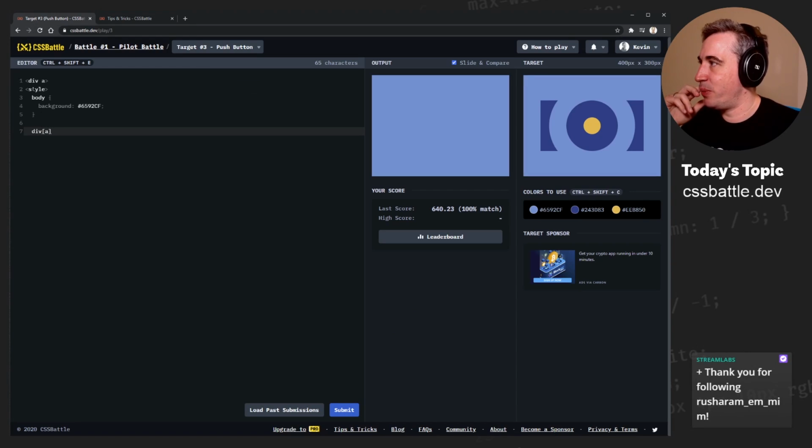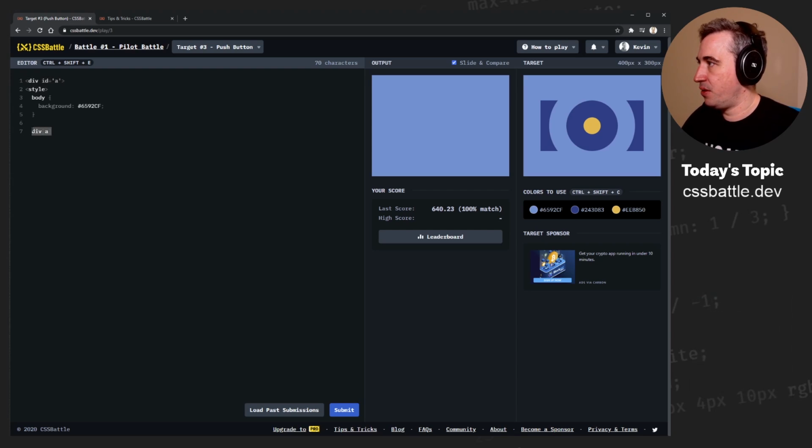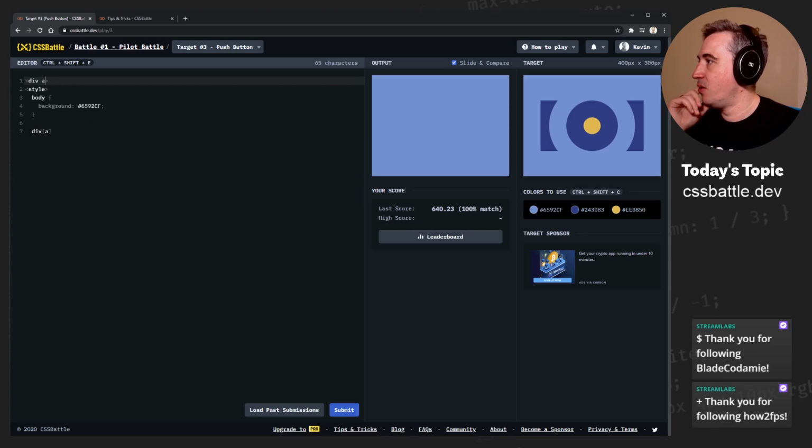But on a div, it's not shorter because you have to do 1, 2, 3, 4, 5, 6, which becomes, so then to select it, we have 7, you need that, and then an A. And I probably need to have, if I did div, that's getting longer than just doing an ID selector. Sorry, I would just have it like this then. 1, 2, 3, 4, 5, 6. This ends up being the same length. So if it's a div, I don't think I'm actually saving.